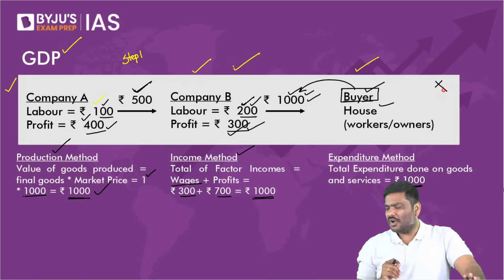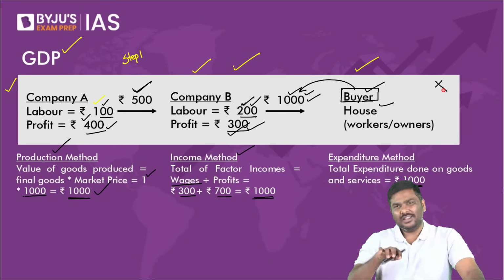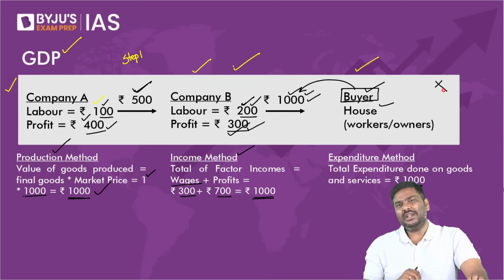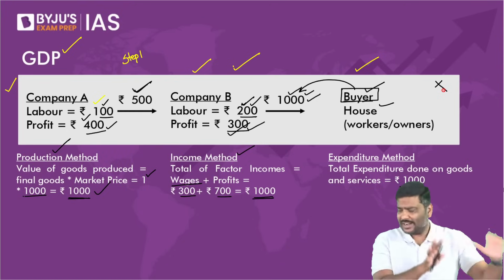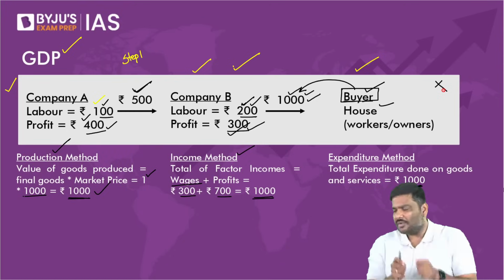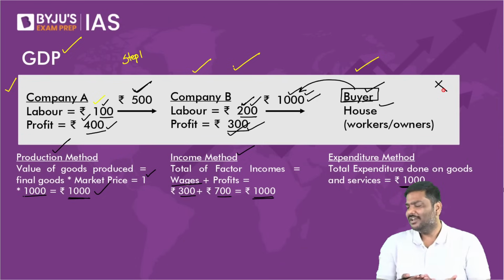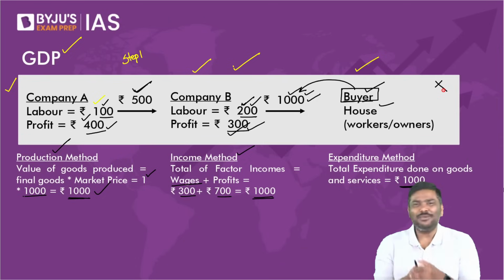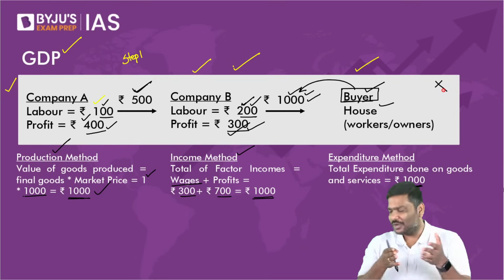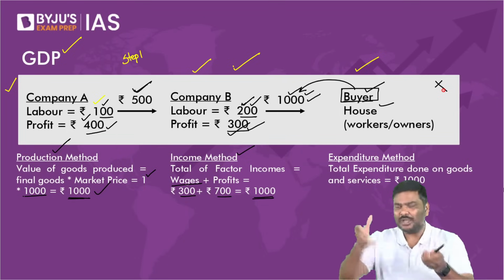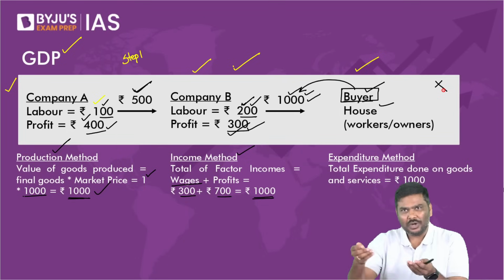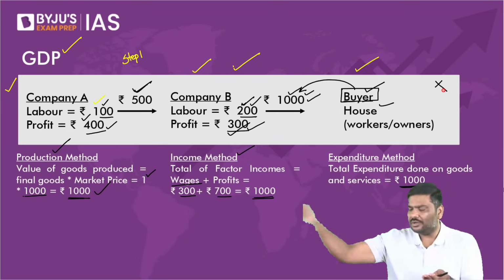What about cost of raw material? My dear, you tell me. We are in the third class now. Yesterday's class, have you attended? Should you consider the cost of raw materials when you're calculating GDP? Having attended yesterday's class, should we count the cost of raw materials? You should not count, which means you are not revising. It shows that you are not revising. The argument is, the cost of raw materials, if you count it, will lead to double counting. Yesterday, in fact, I showed you my bottle, flask, and I proved that if you keep on counting raw materials, it will lead to double counting.